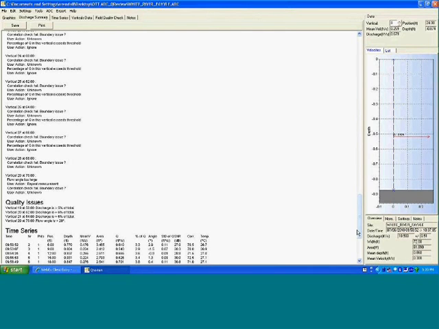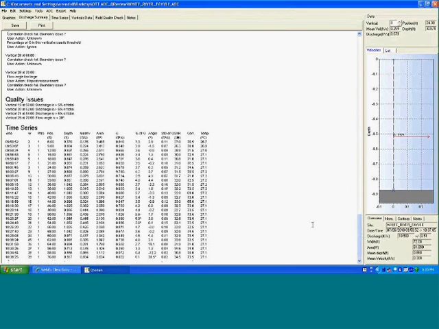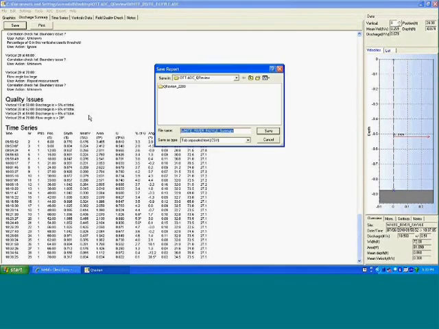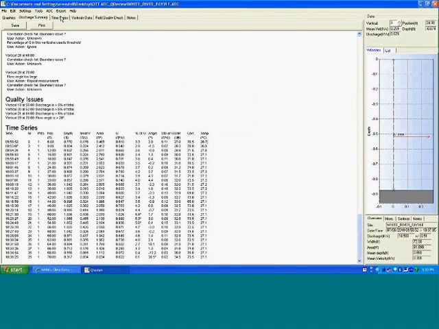Finally, the QReview discharge summary file includes a time series file of the average values over the measurement interval. This report may be downloaded into a CSV file by clicking on the Save button. It can also be downloaded as a report text file, or you can go to the Export drop-down menu and select XML. You can also select the report that you'd like to export.